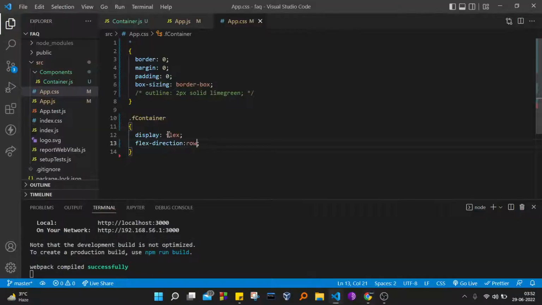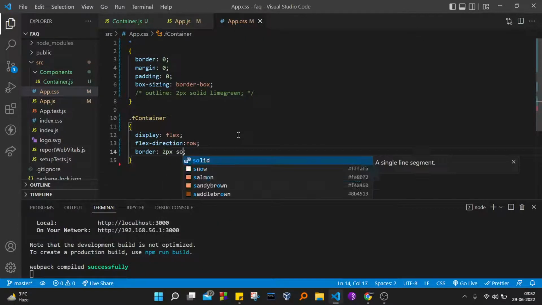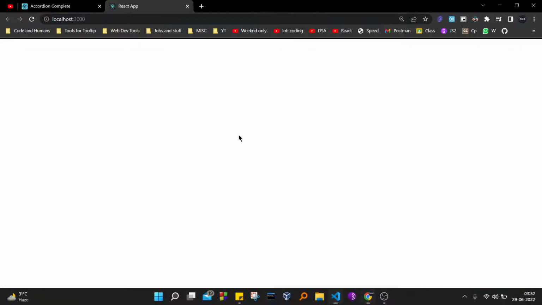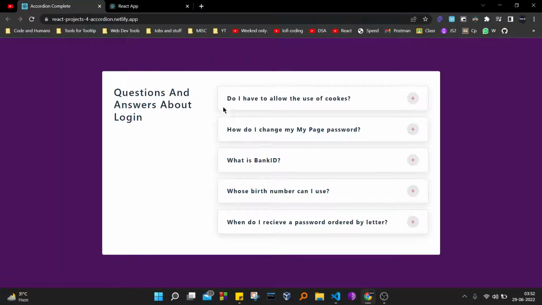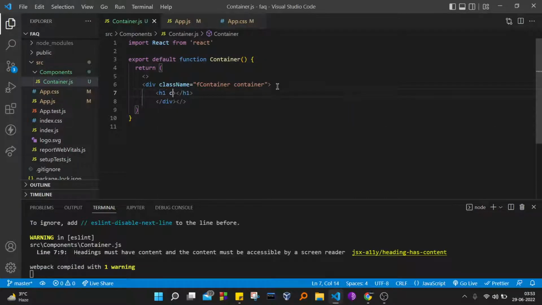Alright, so we've got, now another thing that I would be doing over here is just to make it a bit visible. We're going to give it a border of 2 pixel, and just give it a black colored border, and there it is, there's the div. Okay, and underneath this div we are going to have one heading, h1. The class name is going to be main heading.